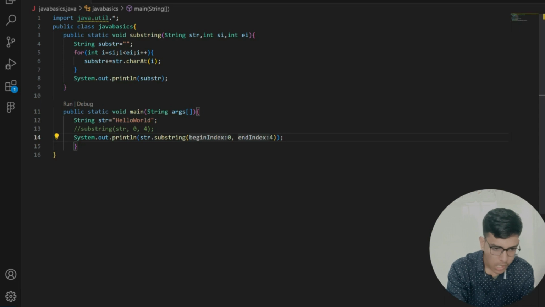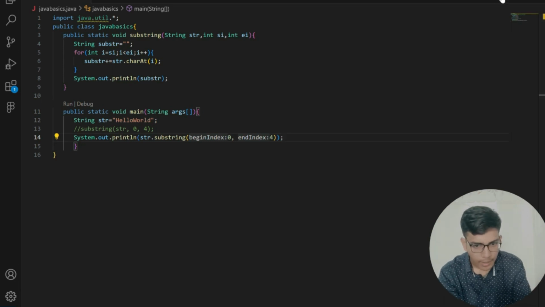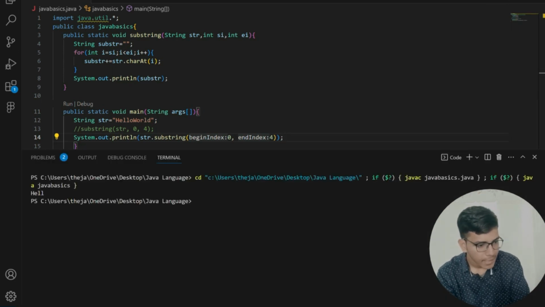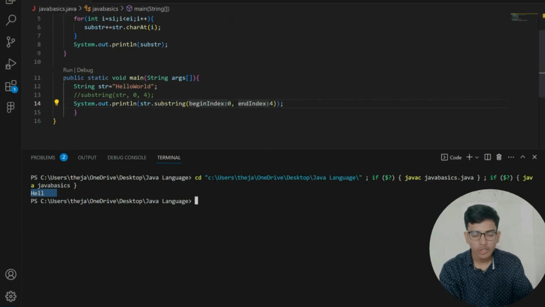Save this and run. You can see that I got the same output from the inbuilt function. In most coding questions we use substrings, and we don't implement our own code for calculating length or substring. We just use the inbuilt functions which are there in our programming language.